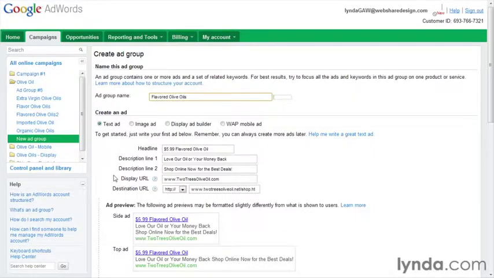In the next step, Adwords will fill in an ad from another ad group if you have one, or you can write a new ad. Remember, you want your ad to be closely related to the theme of this ad group, so an ad from another group may not work. Most of the time, you're going to want to create a new ad or two for this new ad group, and you can always change your ad or add additional ones later.